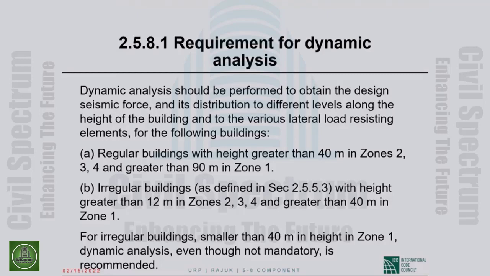Okay, so a number of things. First of all, these are again BNBC requirements, different from ASCE 7 requirements, which I have discussed with you earlier. The thresholds for regular buildings are based on height. For irregular buildings, they are also based on height. The height thresholds are lower for irregular buildings than for regular buildings. Okay. The recommendation, a code typically does not provide recommendation. A code typically is mandatory language document. Anything that is not mandatory, that is not enforceable, is typically not included in the code. But BNBC has given you that recommendation.